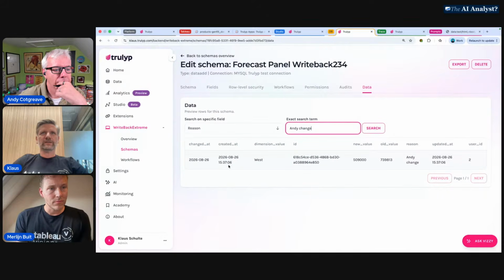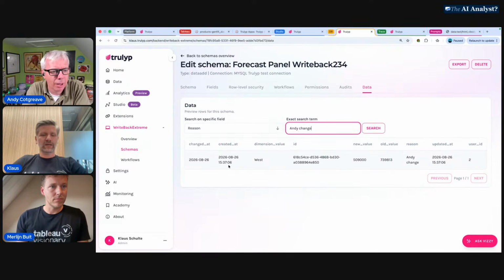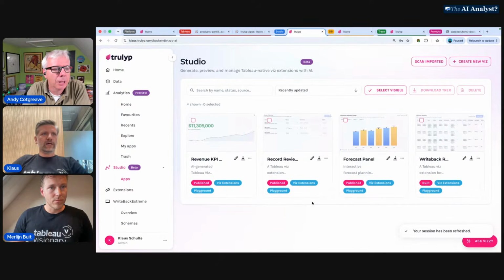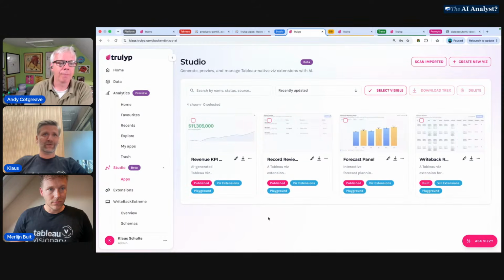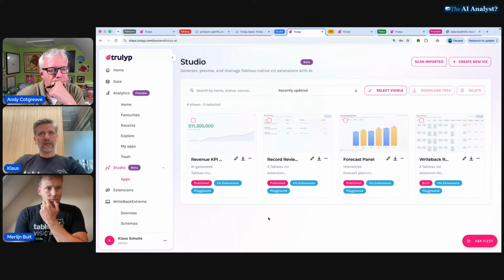So writeback directly within analytics or in Tableau as well. And this is coming from Viz Studio. That's the tool that can generate any Viz extension building on top of the experience that we've been collecting for the past 8 years, plus writeback, so you can generate writeback applications here, like the forecast panel you've just seen.